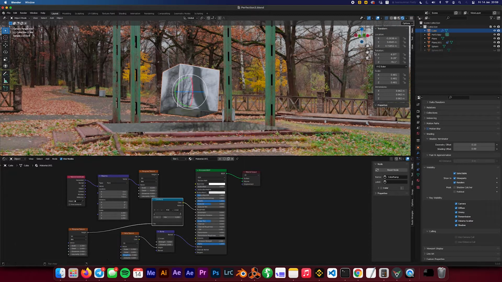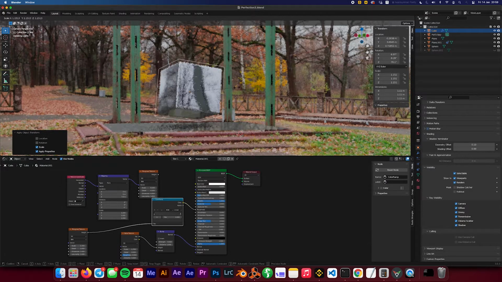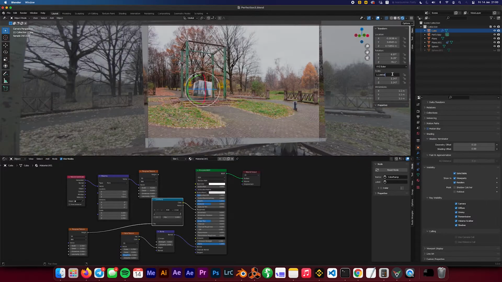Actually, I actually do. Now that I have such a nice reflection, sometimes just weird things happen, and then you have to apply the scale. You press Command A and just choose which things you want to apply. In this case, I want to apply scale. All right, so I'll just scale it up a tiny bit, and then I'll apply scale one more time. I think that 1.1 is the thing I'm going for. Is it? No, I think it's still too big. Okay, it's too big. 1.07. Yeah, it's slightly larger than it used to be, but not by much, actually.